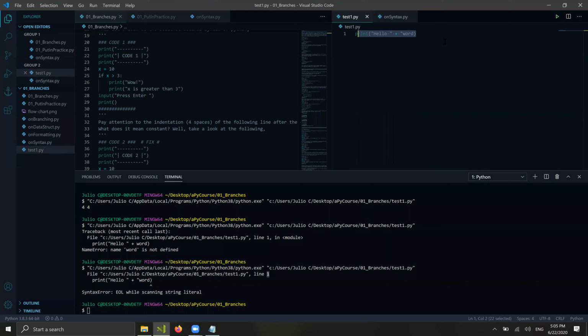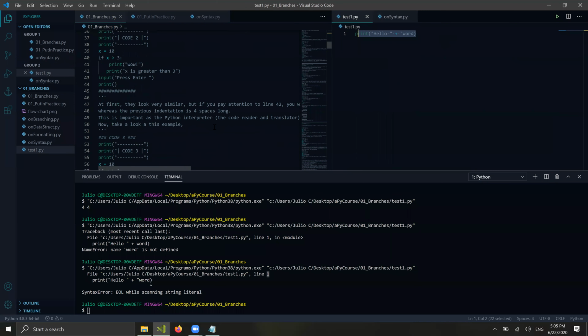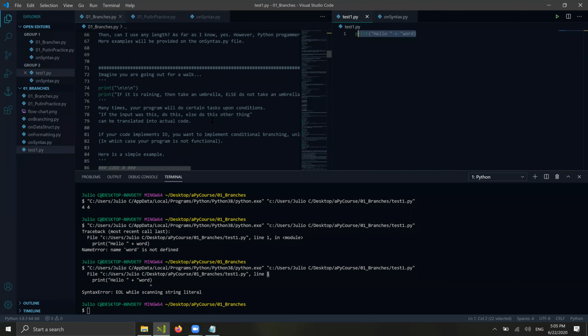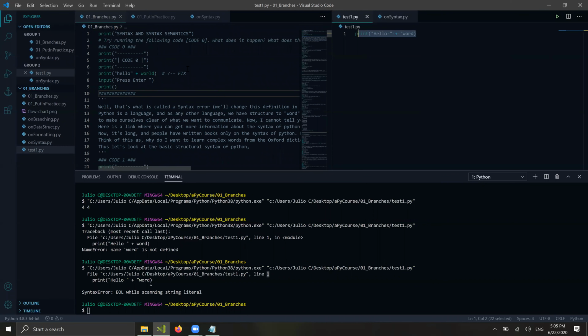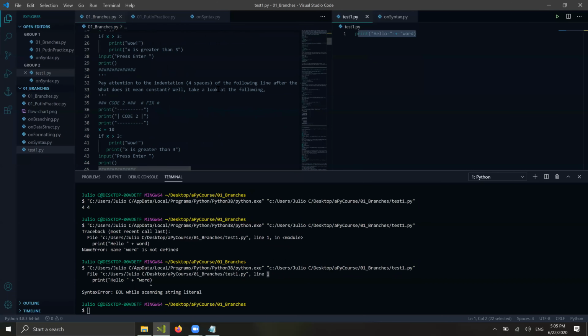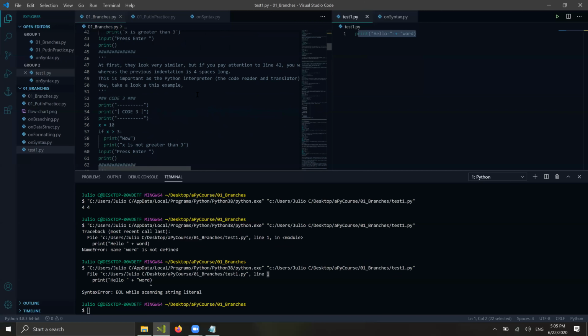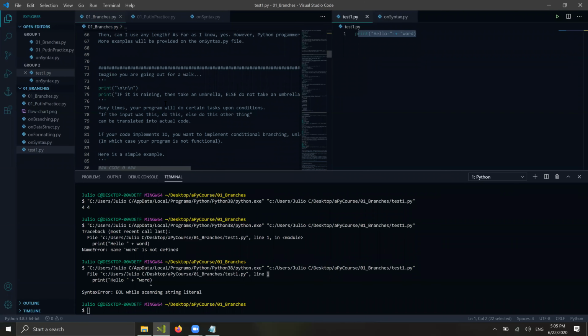So try to understand the syntax error before trying to write long lines of code. Okay, I think that's gonna be clear for today. It'll be easier as you keep trying and trying to solve and write code. It will be more natural.